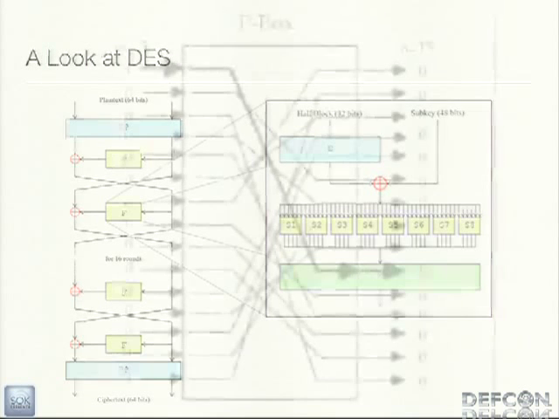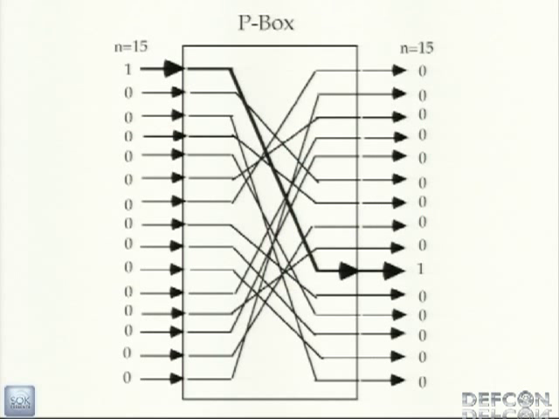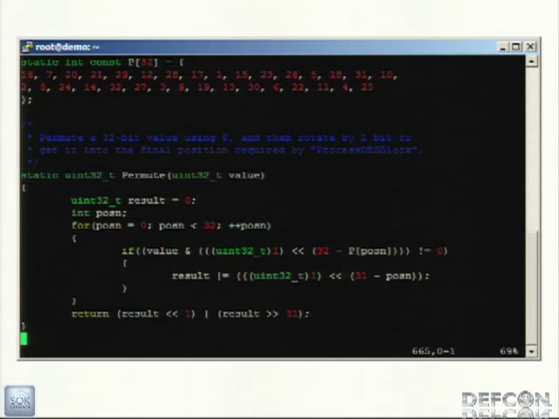If you look at the P box and zoom in a little bit, it's basically just transposing bits, input bits for output bits. If you're trying to do this on a normal computer, this is a really horrible implementation of a P box in software, where you have a for loop and it looks it up in a table and moves bits around. This is using 32 or 64-bit operations to move bits around. It's horribly inefficient. And sure, there's lots of optimizations that people use nowadays with bit slicing and things like that.